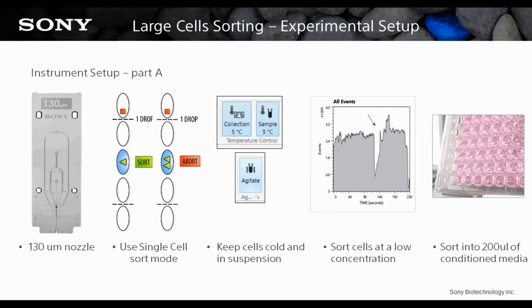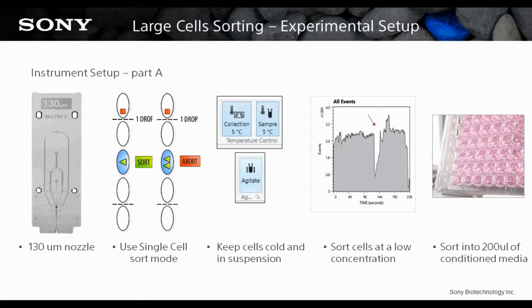Now let's go over the instrument setup. From my webinar in May, you might recall that large fragile cells should be sorted using a 130-micron nozzle. This low-pressure nozzle gives the best cell viability and the most precise droplet targeting into a well. Further, you must use a single-cell mode to prevent two targets from getting sorted into one well. It is critical to realize that just because you've gated on singlets, it does not mean that two singlets cannot be in the same or adjacent droplet.